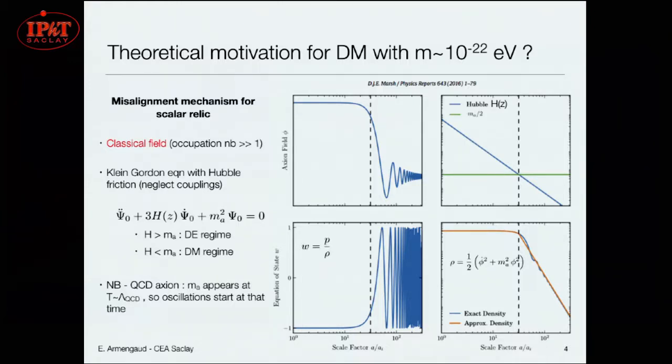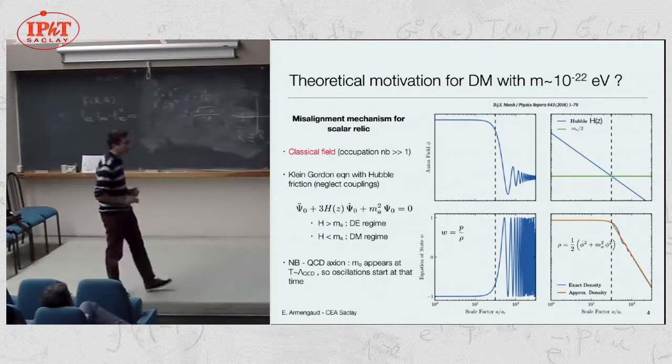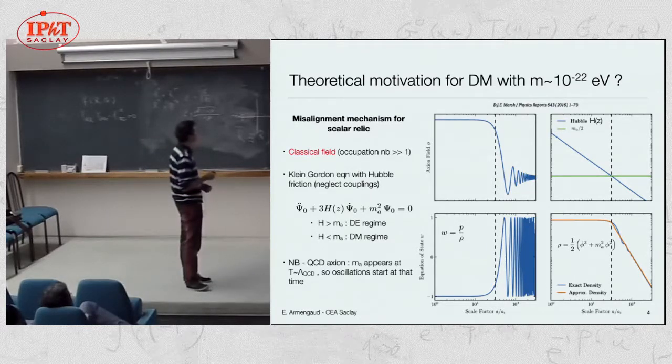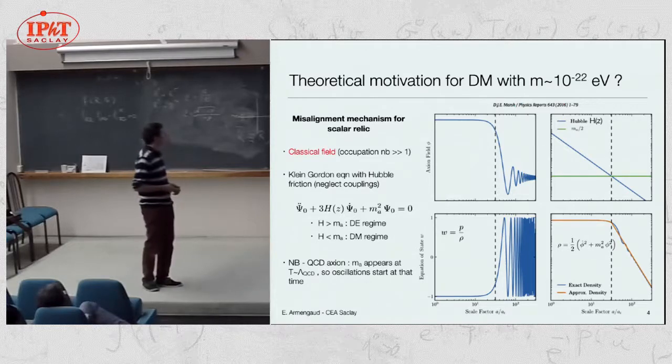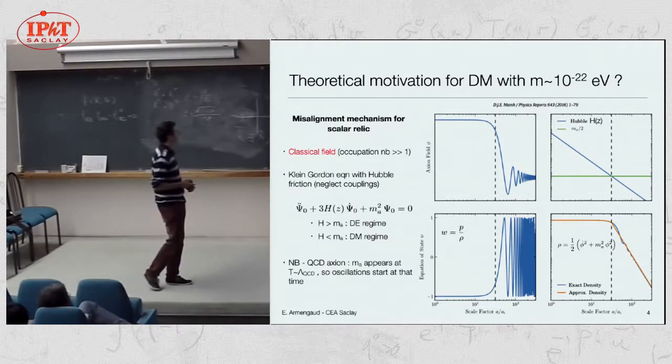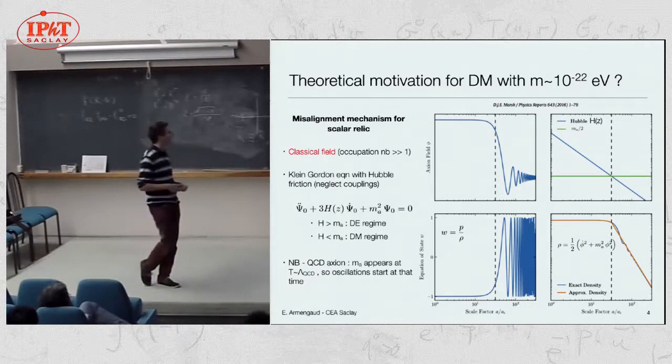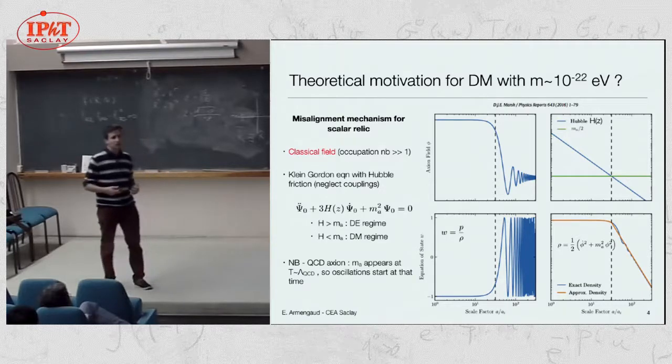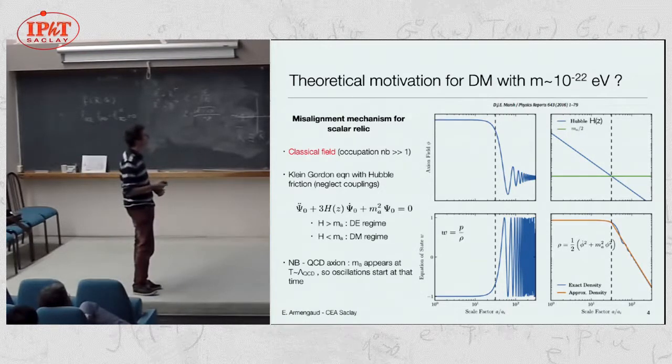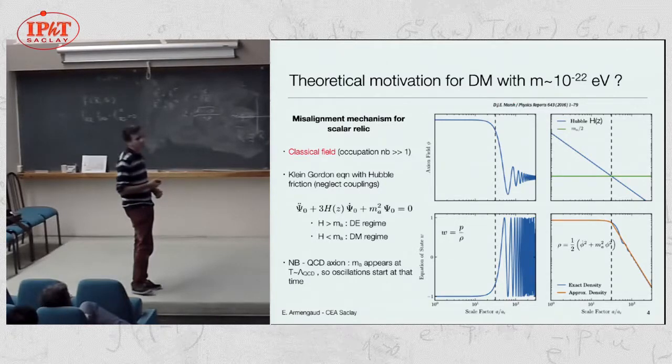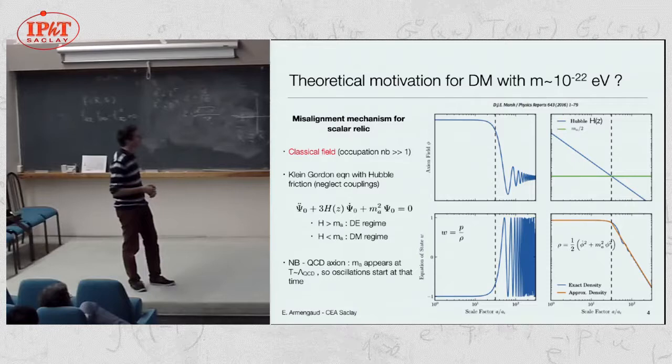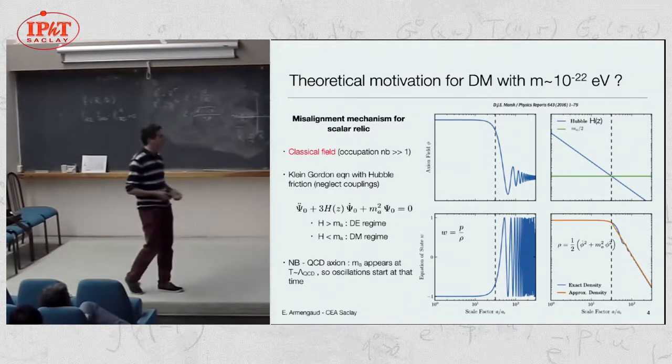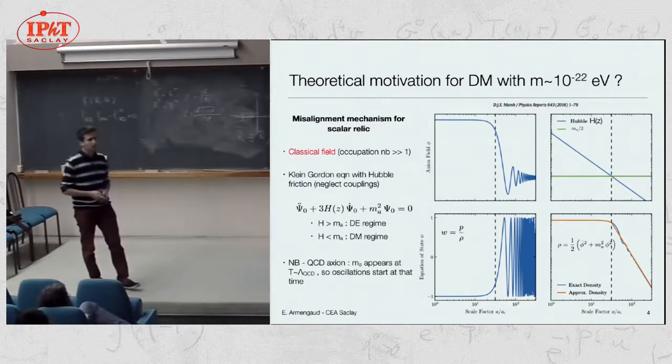How do we describe such a dark matter particle? It's just a scalar field with classical evolution because the occupation number is very large. It's like a scalar field in cosmology. The evolution is like that if we forget self-couplings or couplings with other fields. Early enough in the universe, the mass is smaller than the Hubble. It's not dark matter, it's a cosmological constant. Here you see the field as a function of scale factor. It starts as a cosmological constant. Then when the mass equals H, it starts to oscillate. The density, which is constant in the dark energy regime, after oscillation goes down like A to the minus 3. So it behaves at late times exactly like dark matter, as you expect.